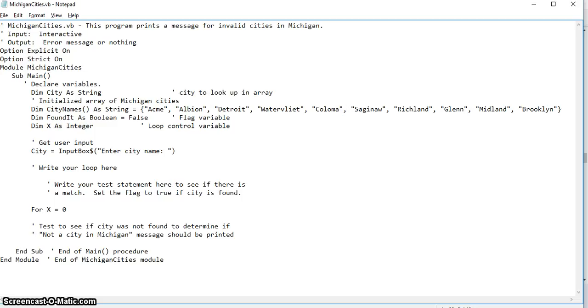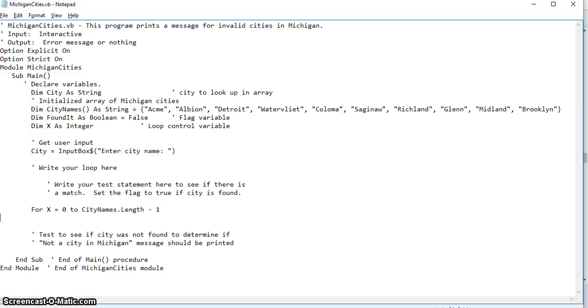So if x equals 0, 2, and we have a variable called city names, which is the variable, which is the array, okay? City names dot length, so the entire length of the array. And then we're going to subtract 1 every time it checks. So it's going to go to the entire length, and then it'll check the last item in the array, then it'll go to the second to the last item in the array, and so on until it gets to 0.